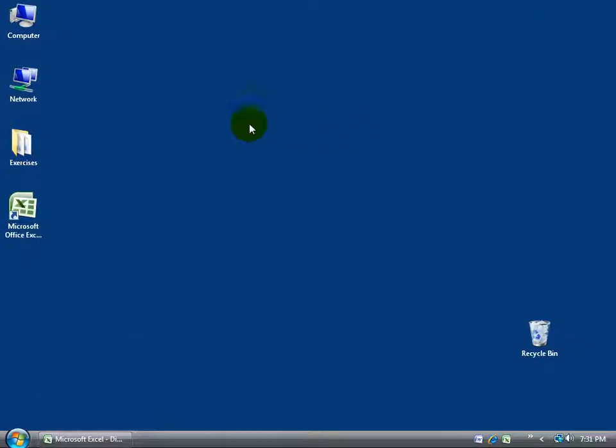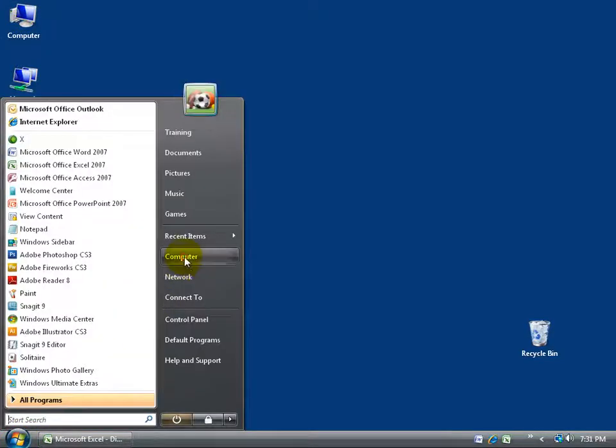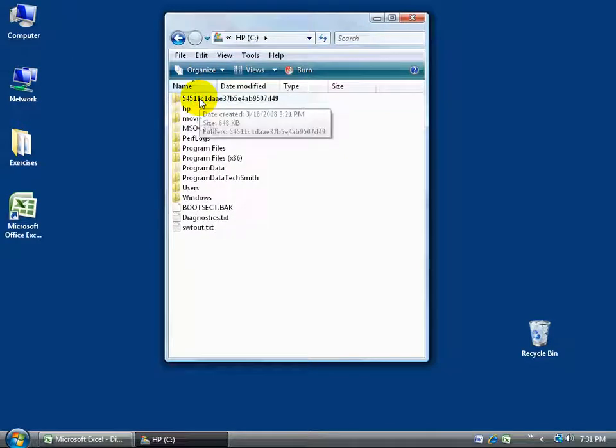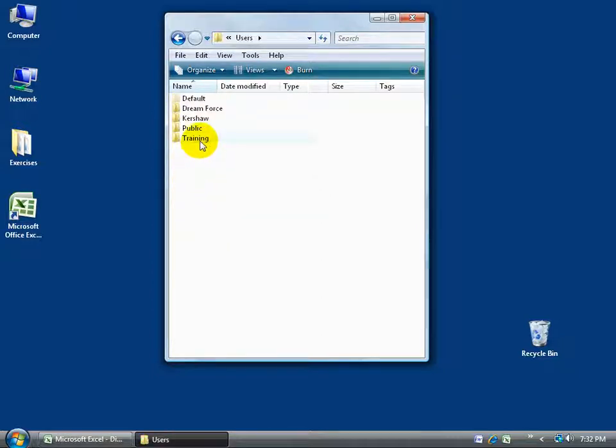We'll minimize the workbook. You're going to come up and you're going to open up your computer. You're going to double click on the computer or you can click on the Office logo button and come over here and click on computer. You're going to go to the C drive. And then you're going to come down here, and then it's going to be the users, or it's going to be the name of your computer. Well, since I have several users on this computer, I'll just double-click users, find the right user that I'm logged in as, which is training.